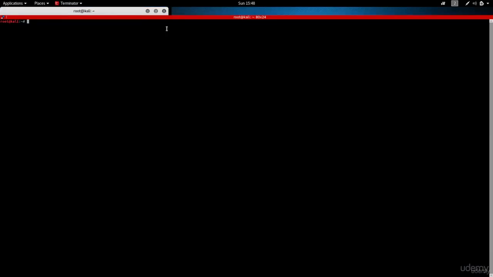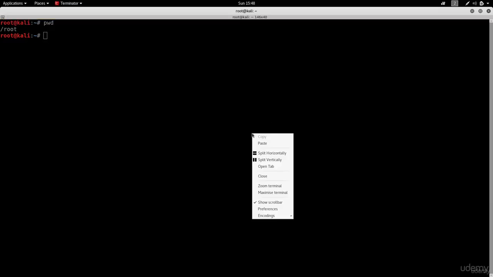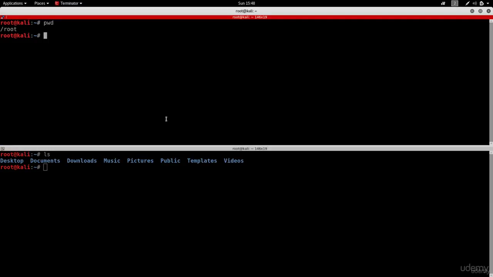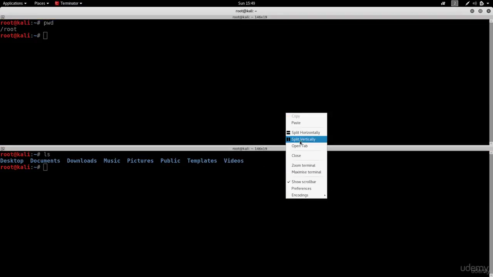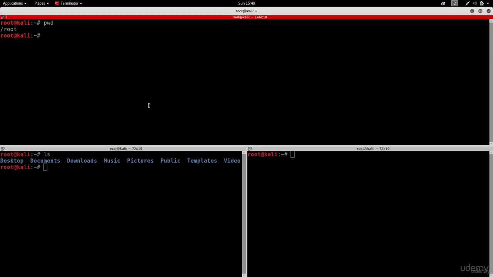And as you can see, it's just another terminal application. I'm just going to increase the size of the text. And now you can actually run programs through this terminal. The cool thing about this terminal is you can actually split the screen and run multiple commands. So if you right click, you can split horizontally, and I can run commands in here and on the top in here. And again, I can split this horizontally or vertically if I want. And then I have 3 windows where I can run 3 commands or 3 programs at the same time. So it just can be really handy. It can make your life much easier in the future.